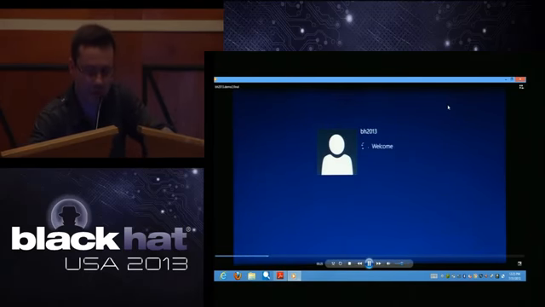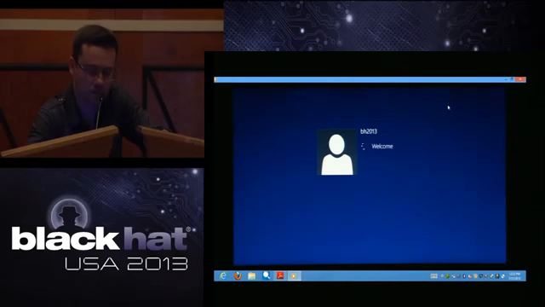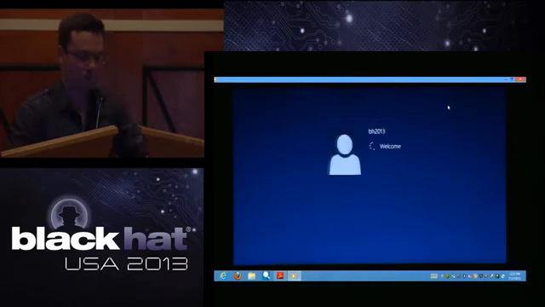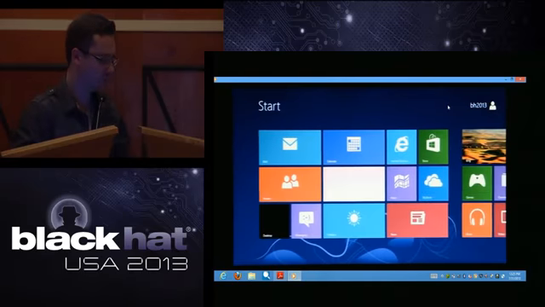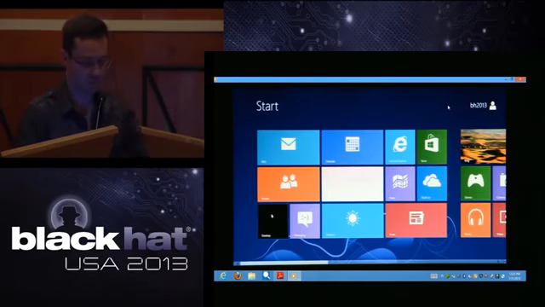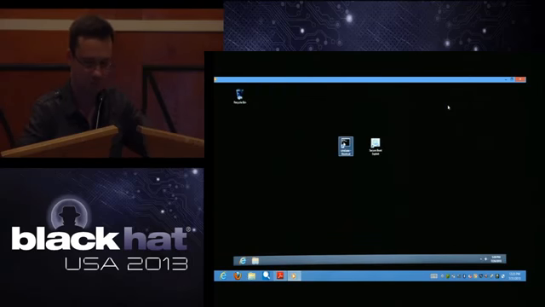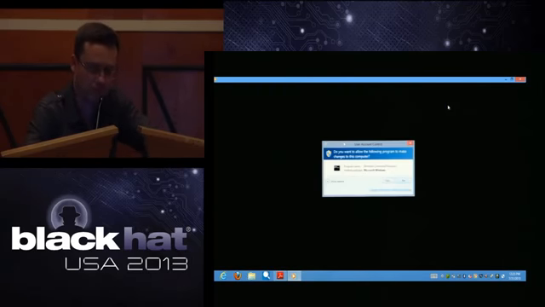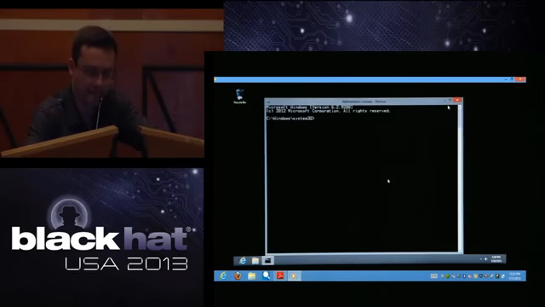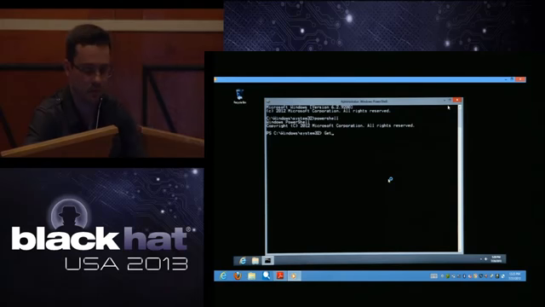All right, so we're booting Windows 8. Again, just showing that secure boot is actually enabled on this system. So all the signature checks have to be enforced, and you cannot just install BlackHat.